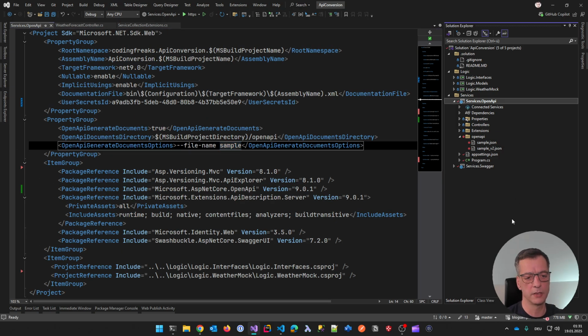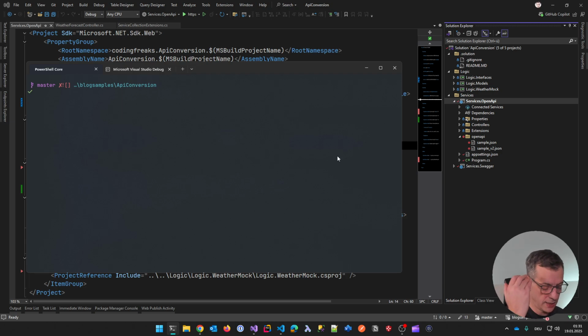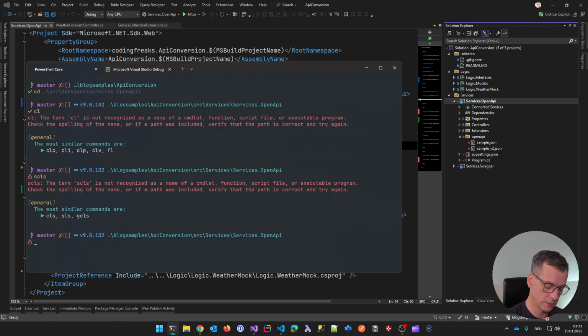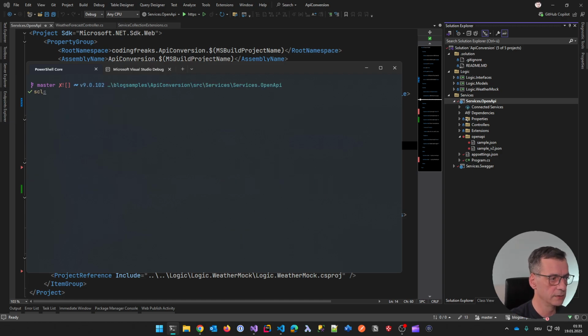But that's not what I'm talking about. What I'm talking about is you now have tooling in place. And let me go to the project folder because it makes life easier. And one of the tools Microsoft suggests is Scalar. Not Scalar. What I mean is Spectral. There it is. Which is a linter for OpenAPI, for instance.